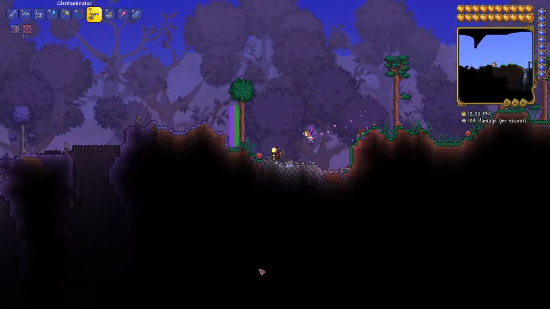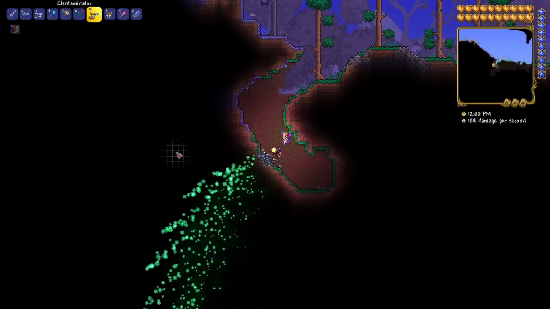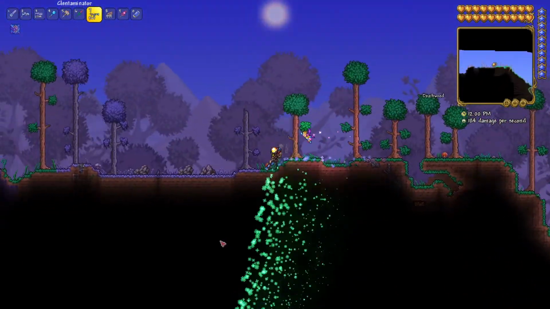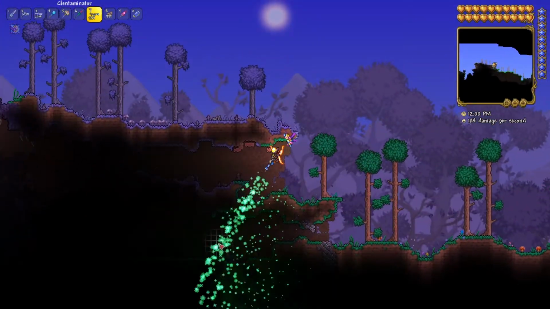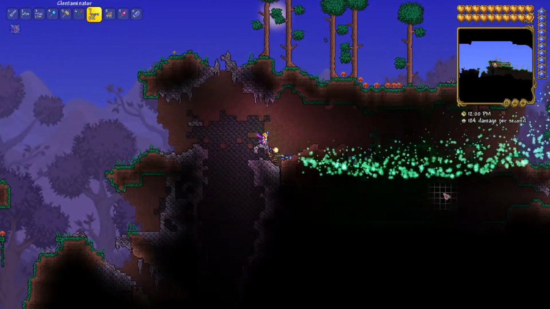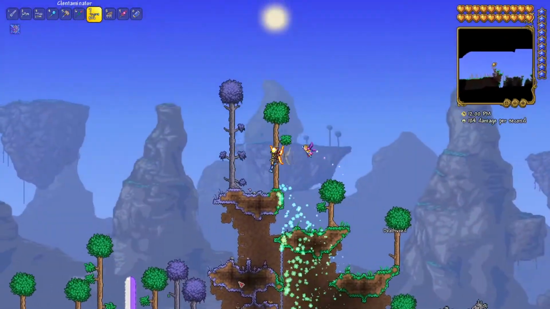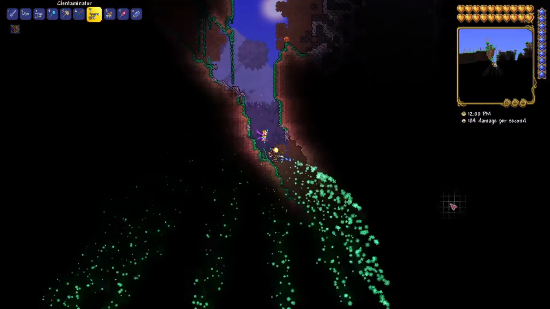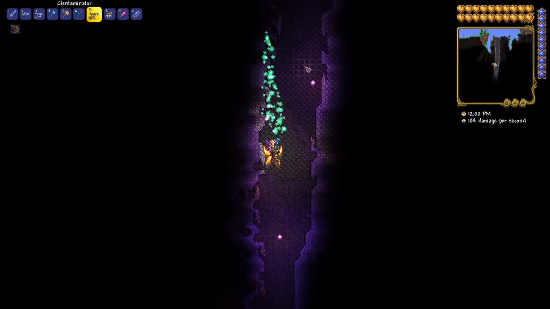But I am just going to clear out a bunch of this corruption because it's right next to the dungeon. Who wants that? Not me. I'm betting that you don't want it either. Even though I am eventually going to make this area corruption. It won't be right now. And swamp. Okay. Now that's there. Or destroyed or whatever. I'm just gonna come down here and destroy more.